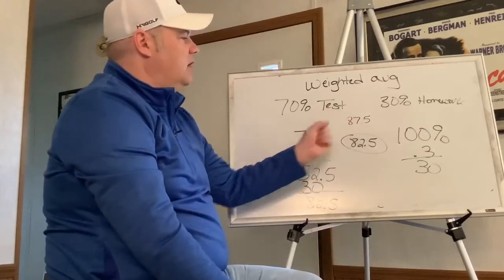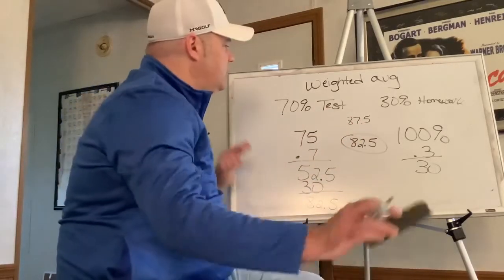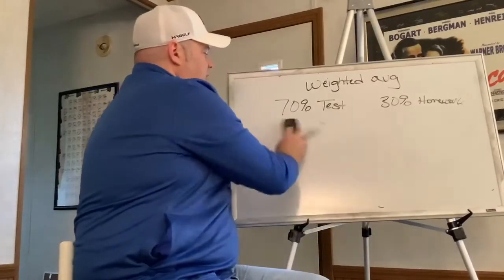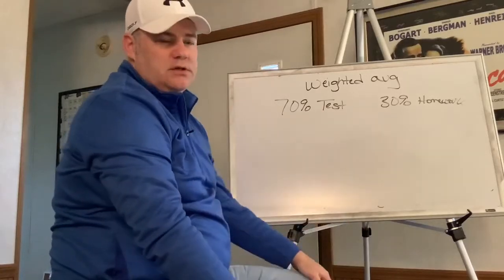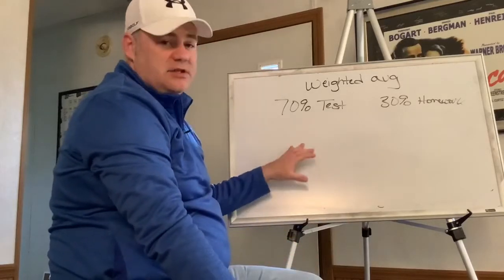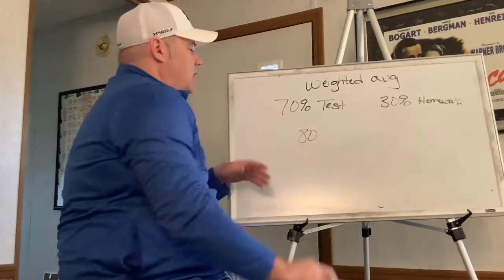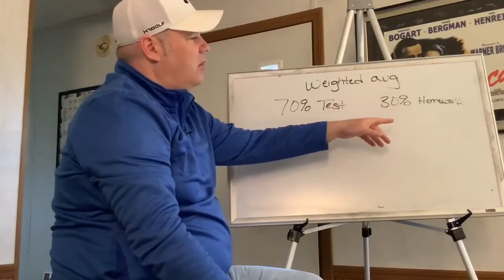So this here, you could try it on your grade, check and see. But what you would do, because this is the weight of your grade, is take all your test scores, add them up, and find the straight average of them. So like I said, let's say you end up with an 80 or a 90 or 100, whatever your test score is. Then do that with your homework.